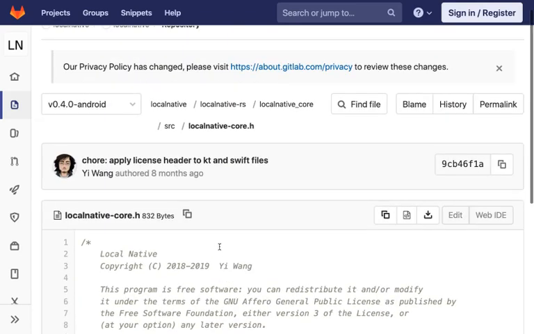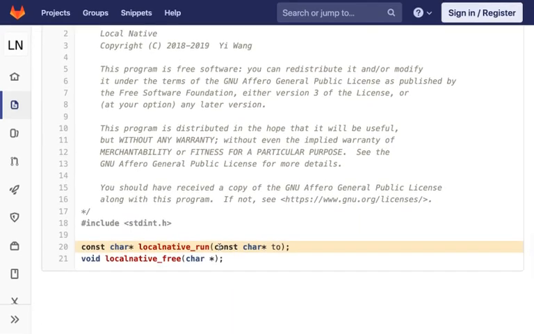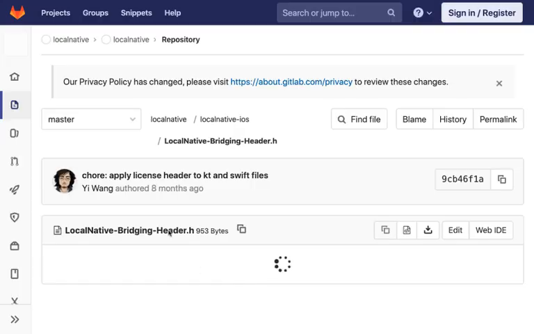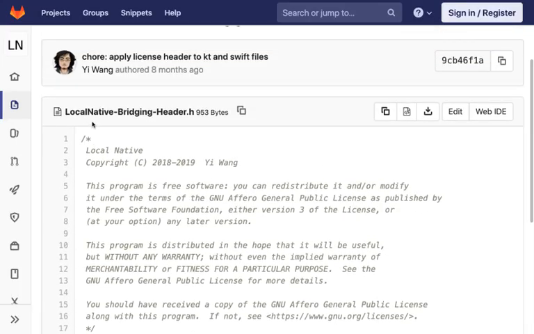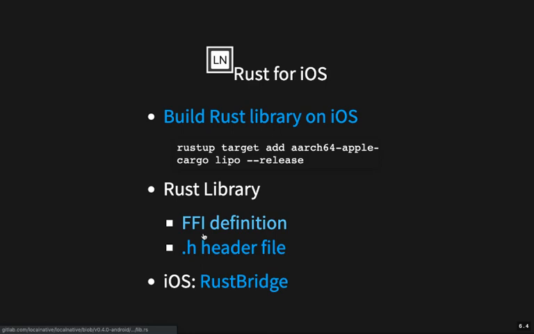So this is the header to include on the iOS side to basically declare those Rust functions as callable from iOS Swift code. So iOS also has a Rust bridge thing, like a header file, and you can import the header file to serve as a bridge. So in the iOS code, you can call the Rust code.